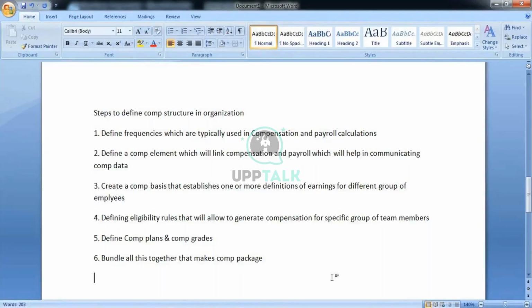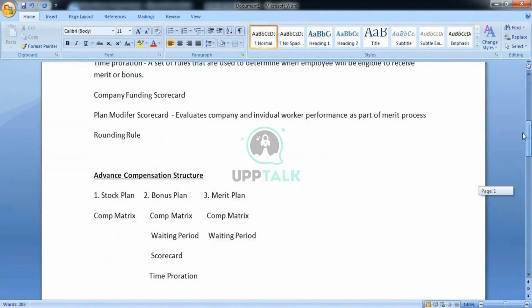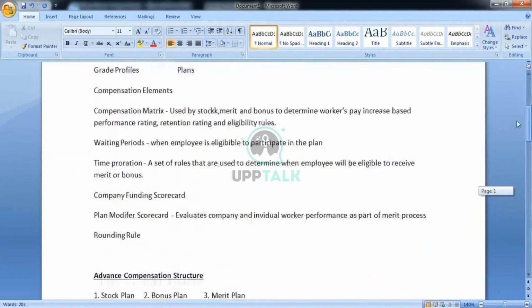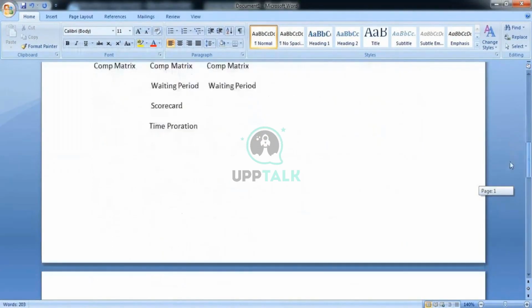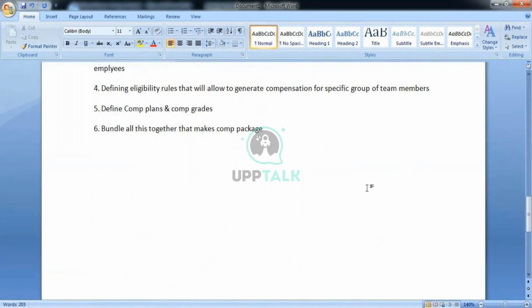Other than these conceptual things we've discussed so far, like compensation matrix, time period, time provision, and scorecards, there are a few basic terminologies you'll get to know in the advanced compensation area. Mostly you'll be talking with these terminologies in advanced compensation language.